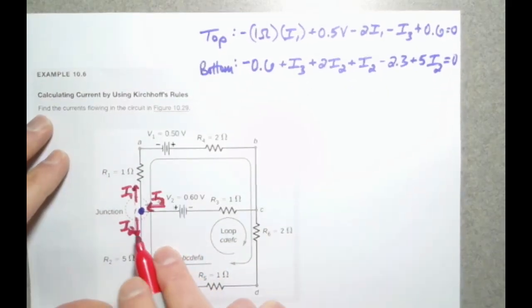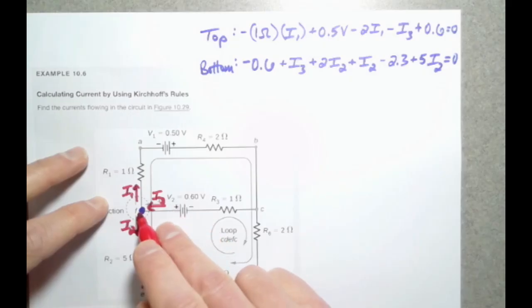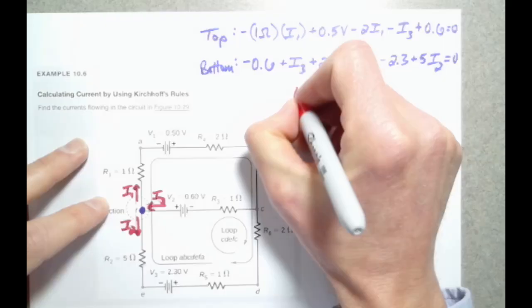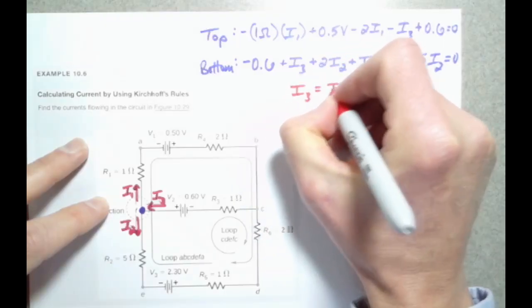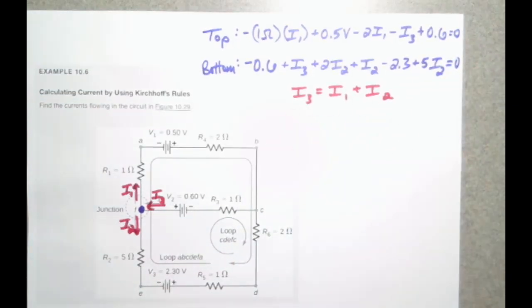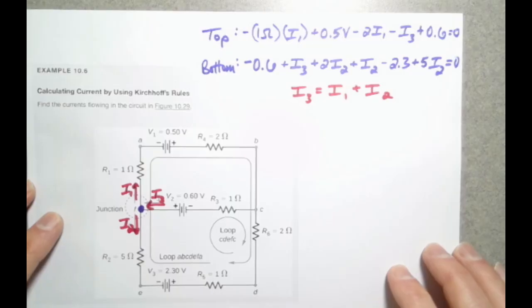So now I can look over here at the junction law and I can say that I3 is coming into this junction. I1 and I2 are leaving that junction. So I could say that I3 equals I1 plus I2, right? There are different ways that we can express the junction law. You can do negative I1 minus I2 plus I3, right? You just have to be consistent when you apply the junction law. Now I have 3 equations and 3 unknowns, and I need to solve this, okay?